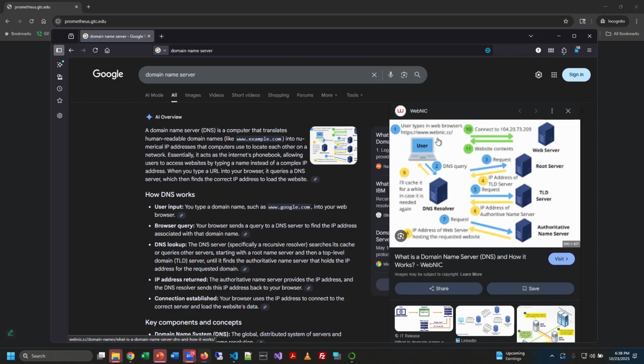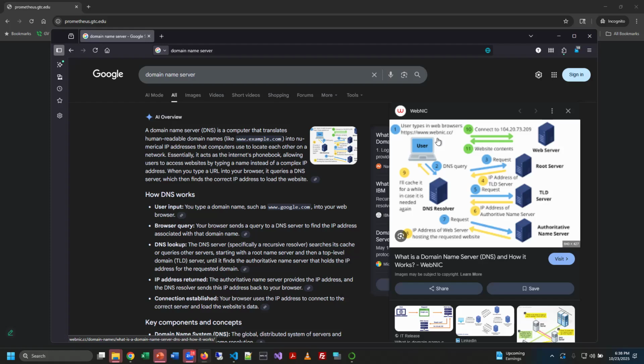I want you to think about how quick that happens when you type it in, right? You type google.com and it's like, boom, it's there. So in that time, it looked it up in a database, found the number, and then directed the traffic and got you there. And it might be on the other side of the planet. And it's like blink of an eye, quick.